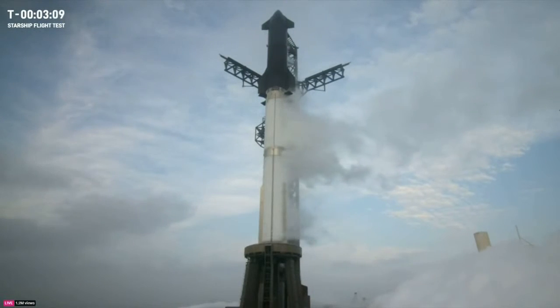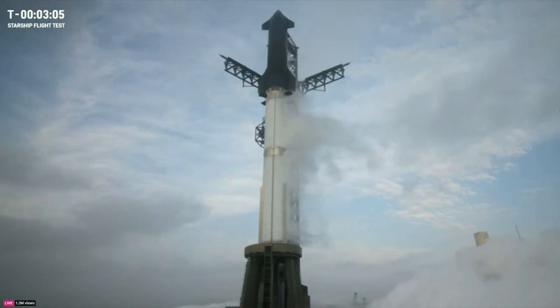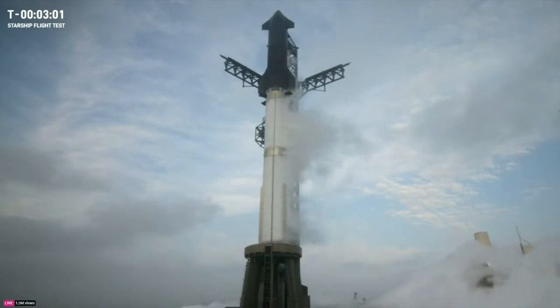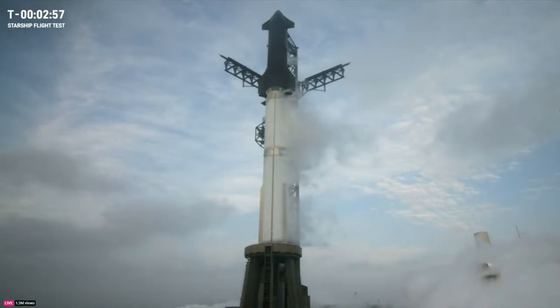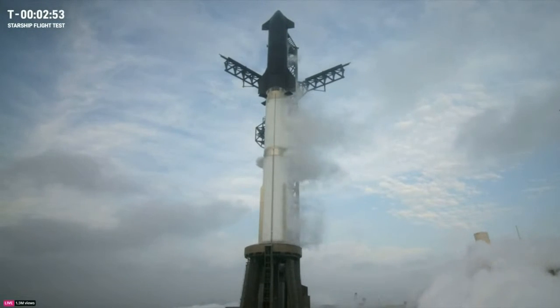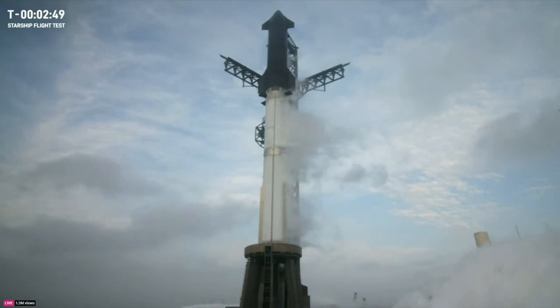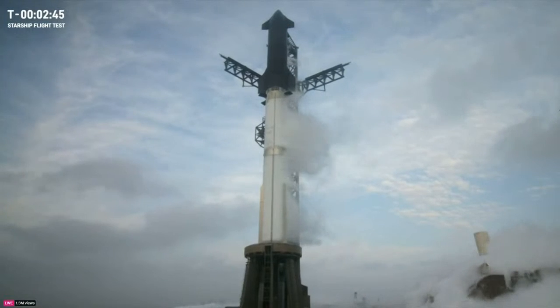Sometimes the winds dip just enough where you can launch the rocket safely. And otherwise, if you didn't have that ability to hold a few minutes, you might miss that window and then have to recycle to another day. Yeah, exactly, which is kind of like today. Like we mentioned earlier, winds are the thing that we are watching, so good news there. So we are still continuing to progress. We're looking at liftoff in just under 2.5 minutes from now.